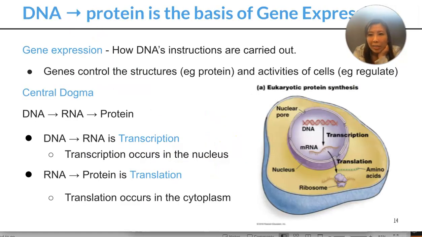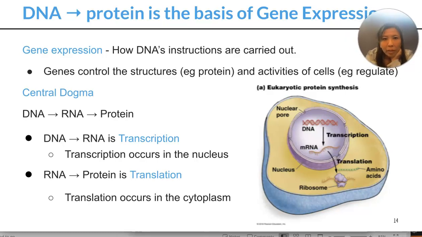Okay, so DNA to protein is basically gene expression, how we express. Gene expression is how that DNA instruction gets carried out to become protein. And the gene is going to have everything from the structure information to the different regulation, the introns, right? All of that instruction and tools of how we're going to regulate, by either making a lot of this gene or making less of this gene, it's going to be in that intron information. And then the exon is going to be the actual code that we need to make the protein.